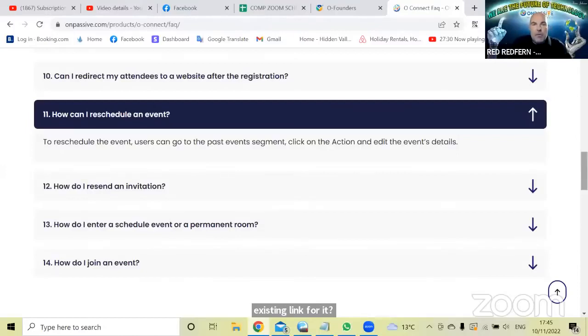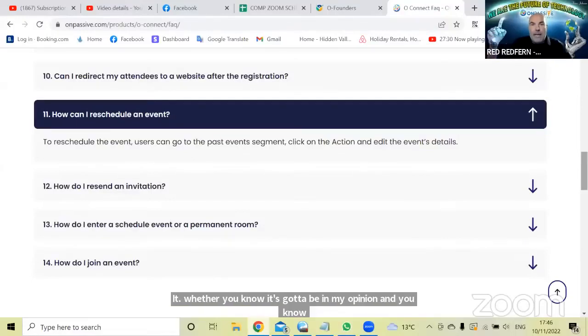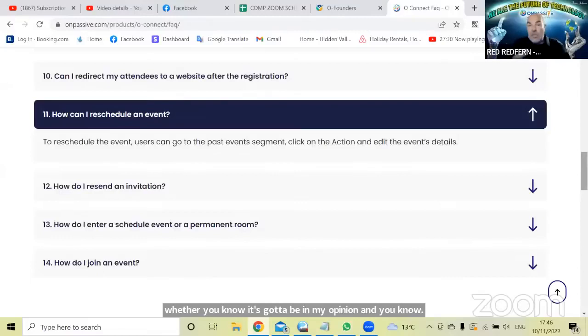So from a user point of view, Nicole, just tell us what your thoughts are on this. In my opinion, and I'm sure you agree with me, it's got to be able to retain that one link, not having it changed, which is what normally happens. All you're doing is changing a time. That's got to be a good user extra that you're getting from OConnect.